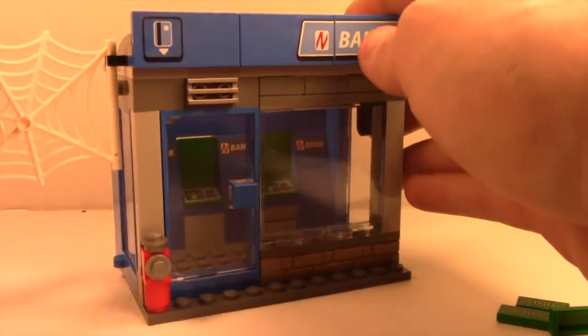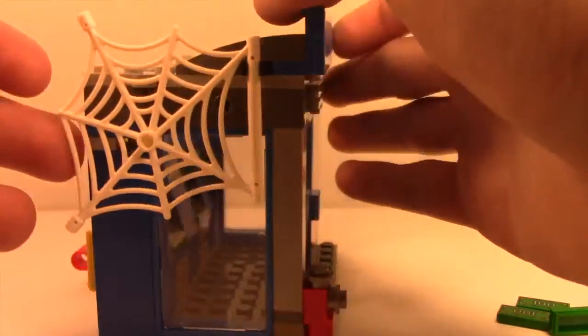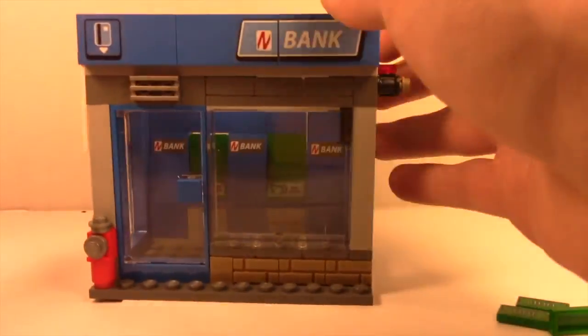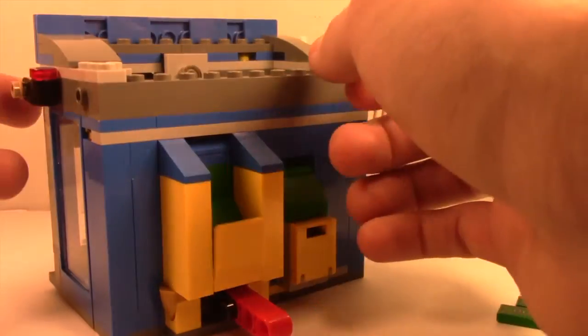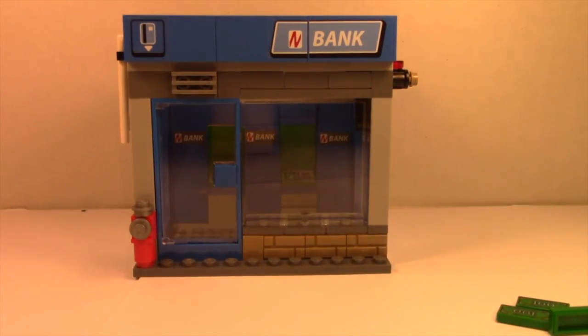I mean, you get a web here, like I said in the beginning, but it's pretty poor, I guess you could say. It's not that great, and you just get a little 360 over here. You get these bricks, but you only get 3, not that big of a deal. It's a pretty poor little build right here. I'd rather get a vehicle, but that's what the other $40 set is for. So yeah, I guess we can just end this review now.